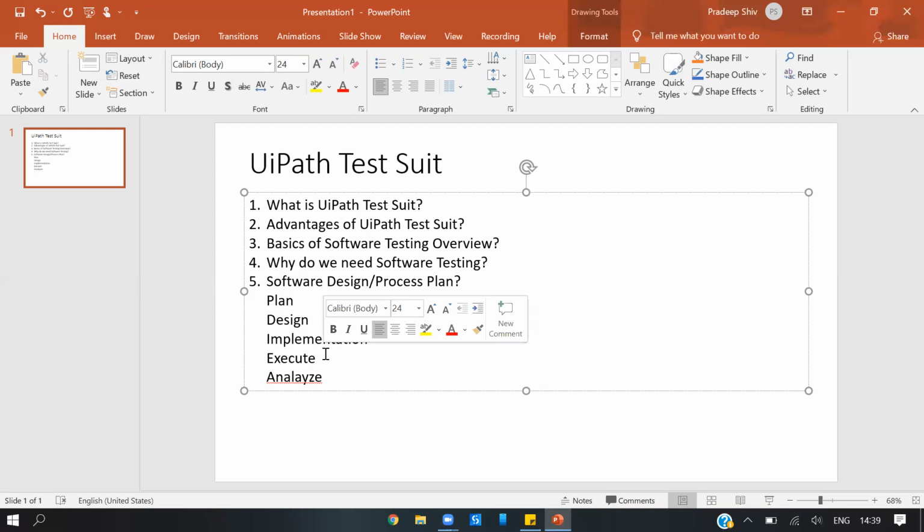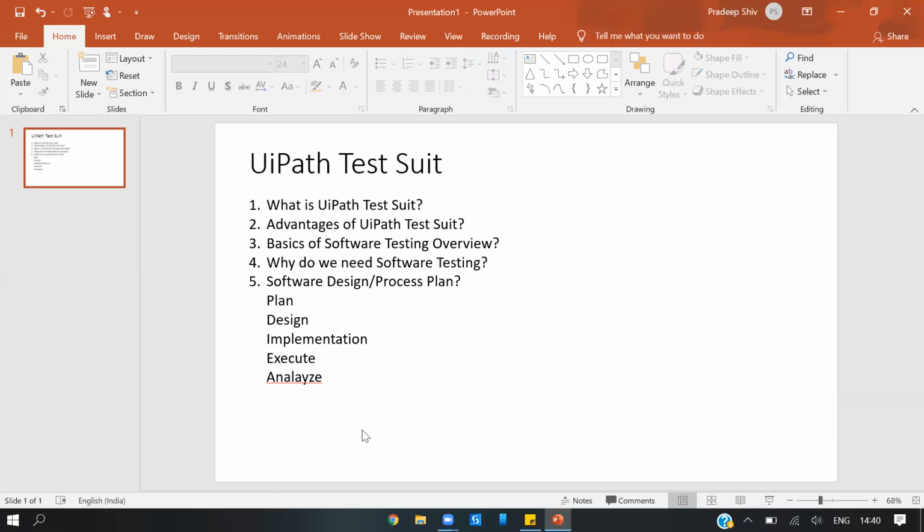Automated test sets are reused and scheduled, and we execute them every time and test it out, and we move the testing results to analyze. This is the analyze part: test results are analyzed, and UiPath Test Suite identifies different levels of information before moving to production.